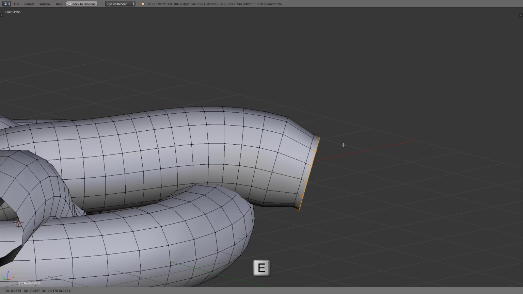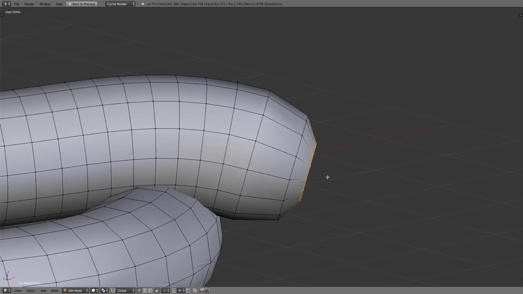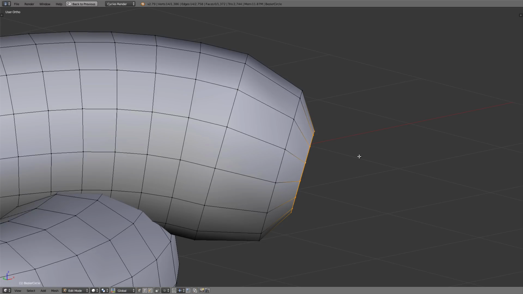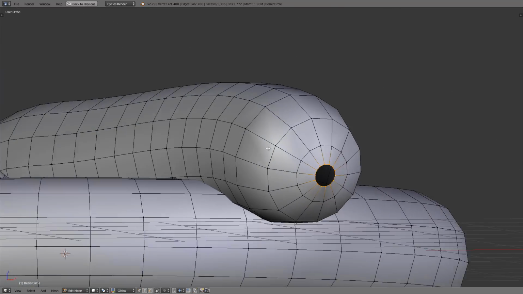So let me press E to extrude it. And I won't extrude it as far this time because remember we want to round this off and end it. So I'll left click there and then press S and scale that down to really start rounding this off. And I'll left click right there. Let me zoom in and let's do that one more time. So I'll press E, extrude it out even less than before and left click there and press S and scale that down like that. So that creates a nice rounded progression to the tip for us. And now let me rotate the view.